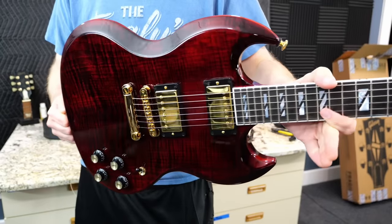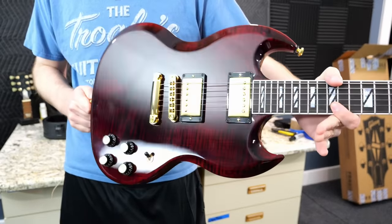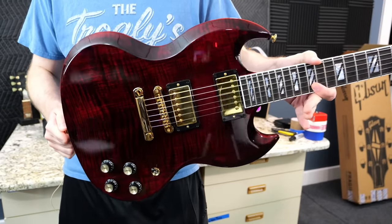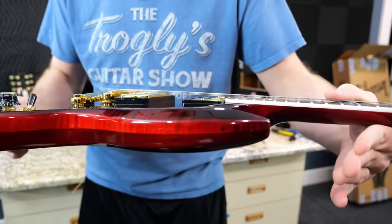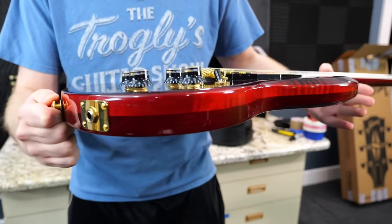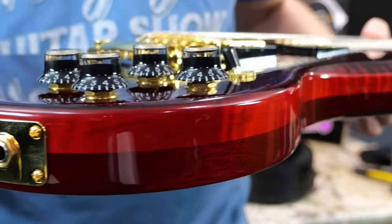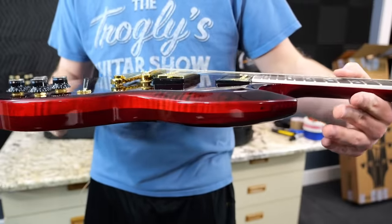But for me personally, I was never a huge fan of the original SG Supremes, and the market never really made them go too crazy. So I'm curious how these will sell, but so far, this seems like a thicker SG than normal. They've definitely had to have added some heft to it, but it could just be an illusion because we have this whole maple top situation going on. Gives it a very interesting cross section.